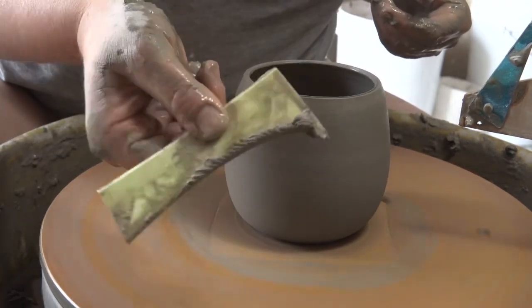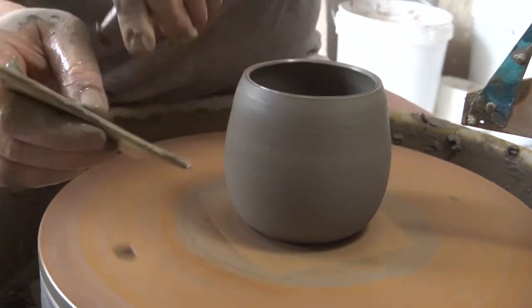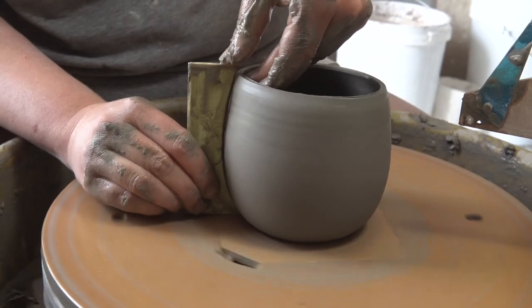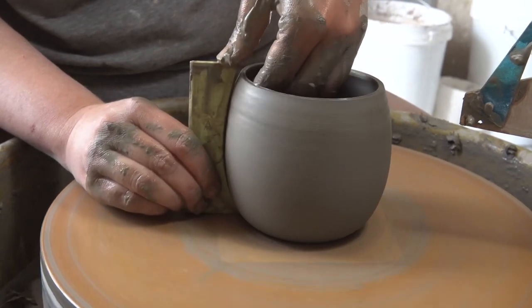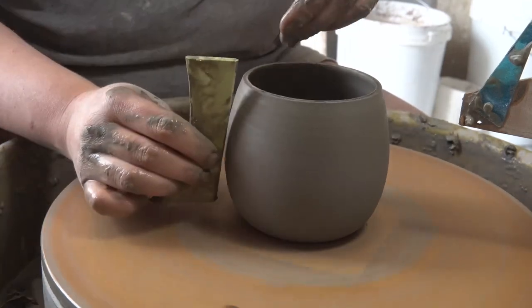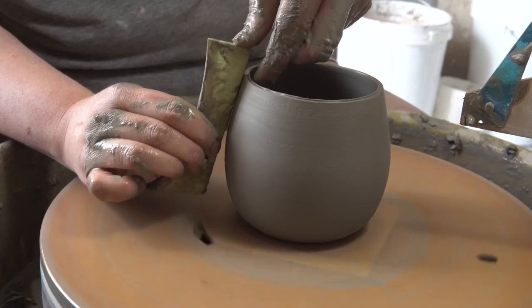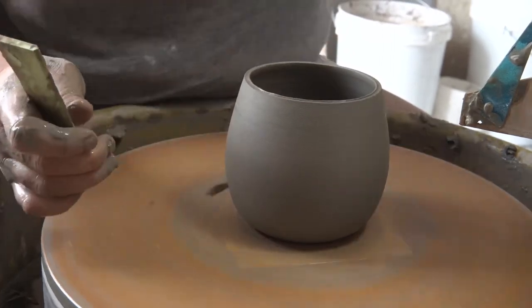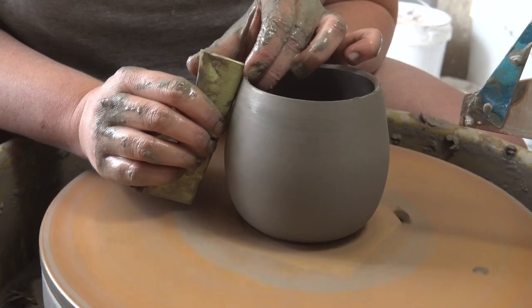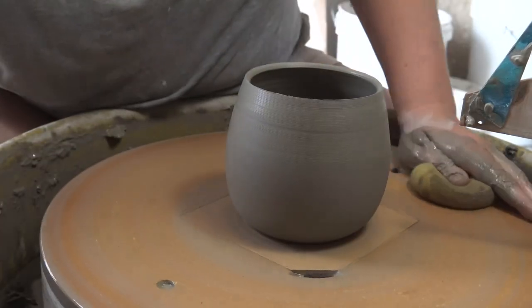After your first pass, keep cleaning off the slip from the rib. It may take a few passes to do the bottom, the middle, and then the top curve. I'll sometimes turn the rib and use the straight side to help pull the top of the mug if I want more height, or just to clean up the rim. I like a stepped rim that feels nice to drink from, so I use the straight edge to hold the exterior while forming an upside down V with my finger on the inside of the rim. You can see how it goes from a squared off edge to a V shape — it gives the illusion of a thinner mug instead of drinking from a heavy rounded thick vessel.